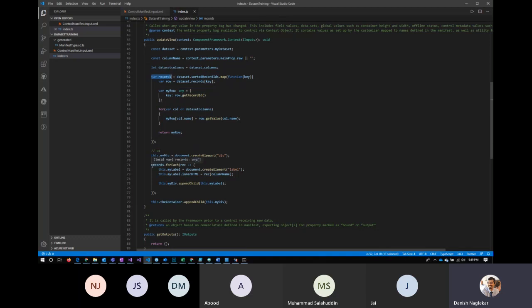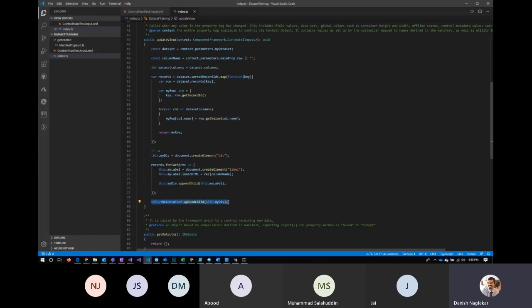And then I started building my UI. For the UI, I first initialized my div tag. Then I looped through all the records that were fetched from the above method. And then for each record, I'm creating a label. I'm then assigning the value inside that label to the value of that record for that particular column. And then I'm just appending it to my div tag, and then adding that div tag to my child.